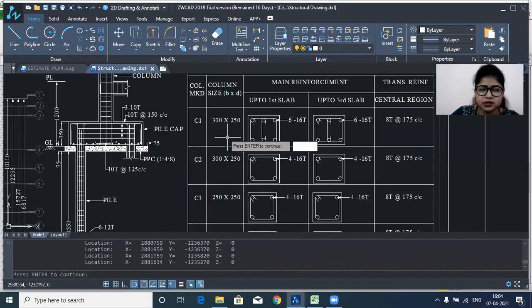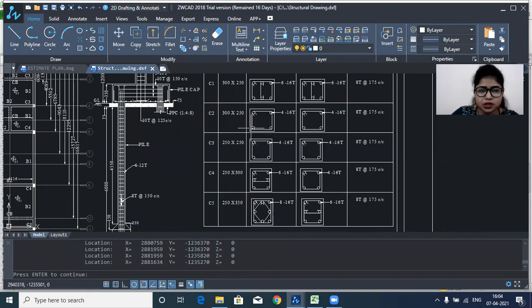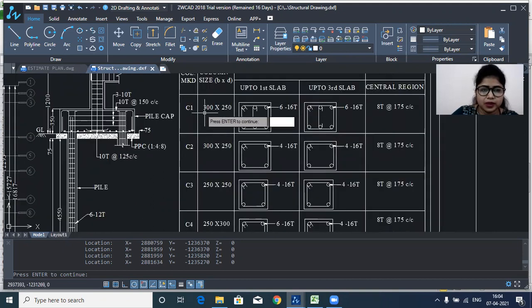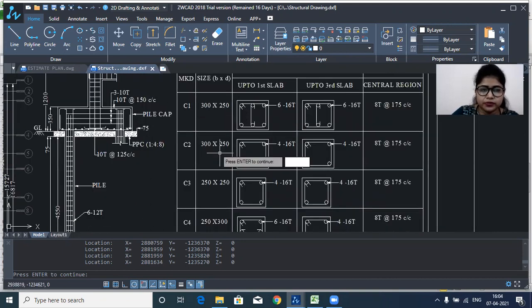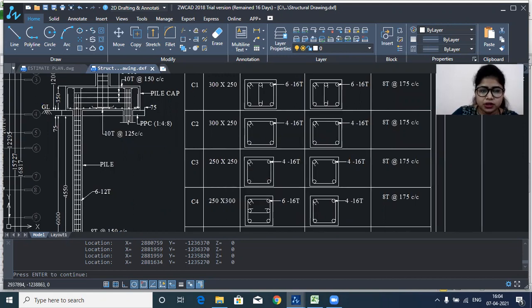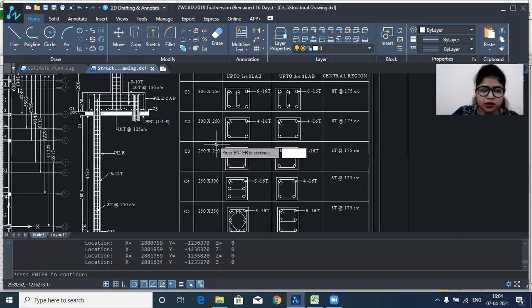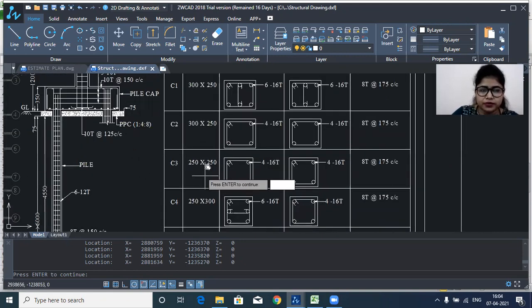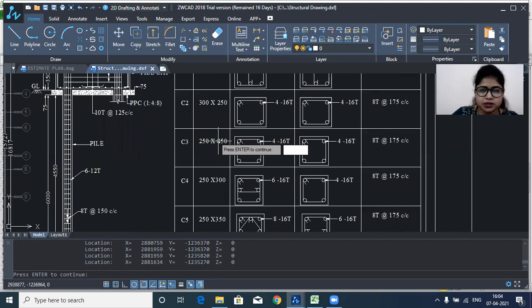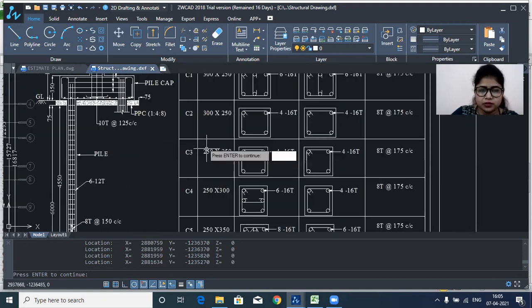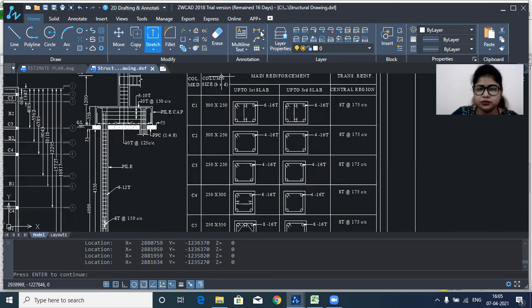Here we have the sizes of all the columns. So we can simply write it. So you can see 350 into 250, 350 into 250, and 250 into 350. Almost all are similar, only C3 is 250 into 250. So let us just write C1, C2, 300 into 250.